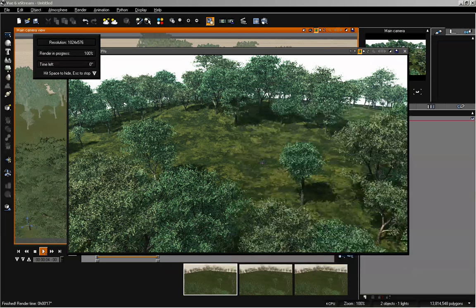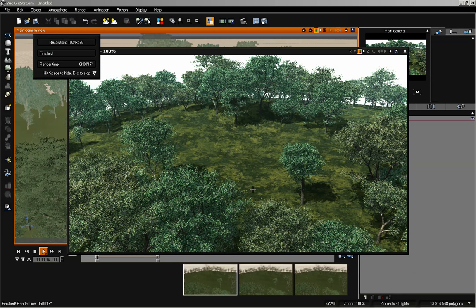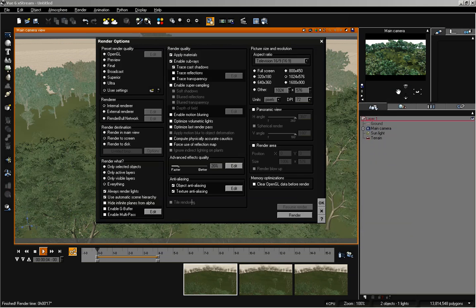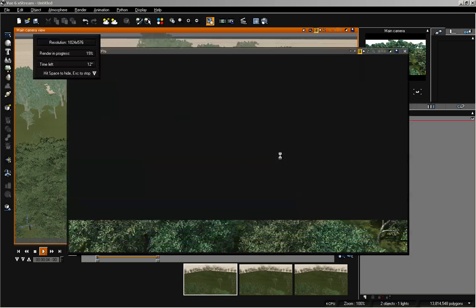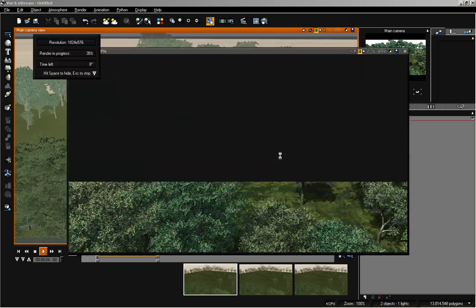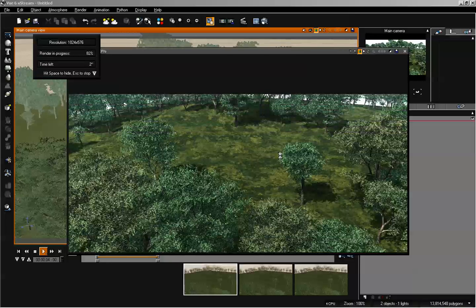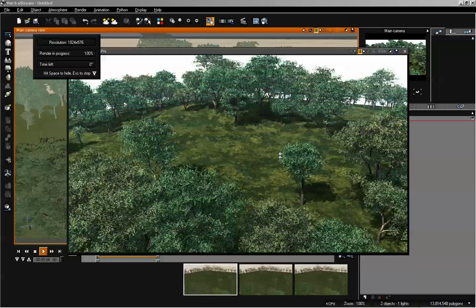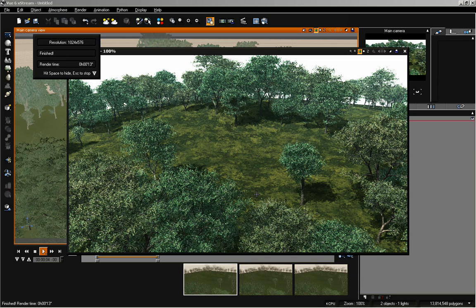And let's just take a look at our render time, which is 17 seconds. So really we only added about 5 seconds to that render time, maybe a little bit more, give or take, depending on the frame. But it's still something that works really well for previs. We could even turn off our texture anti-aliasing, render that again, so we just have the edges of the objects being anti-aliased. And this will speed up our render time a lot more. We'll go ahead and take a look. And now we're down to 13 seconds, which isn't bad at all.